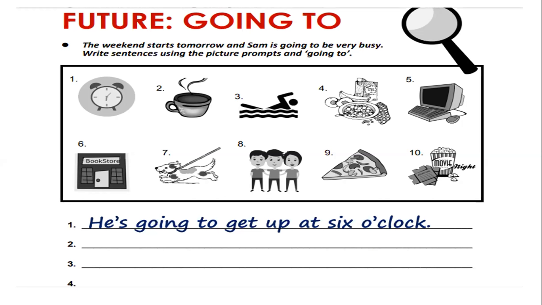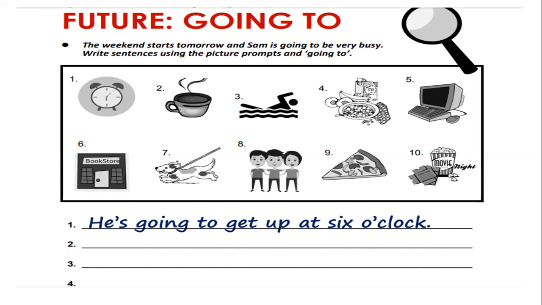He's going to go to the bookstore. Yes, in the morning. Yes, he's going to go to the bookstore in the morning. And if you want to add, to buy a book or to look for a book, right? Oh, okay. Excellent. Remember that in English, the bookstore is the place where you can buy a book. And the library is the place where you can borrow, right? A book. Okay. Excellent.